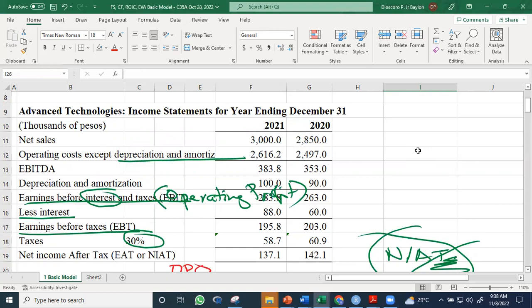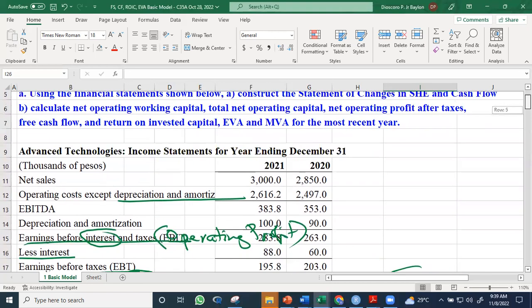And what do you think we need to do to depreciation and amortization to convert our net income after tax? What adjustment do we need to do? Anyone, please? Let me put the question this way. What did we do to depreciation and amortization in order to arrive at net income after tax? What operation did we do? When I say operation, mathematical operation. Yes, thank you, Gerard. Yeah, you're correct. Gerard is correct.